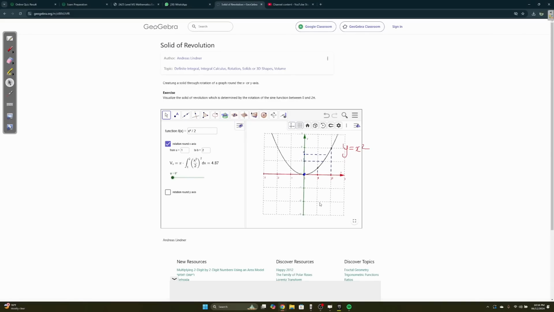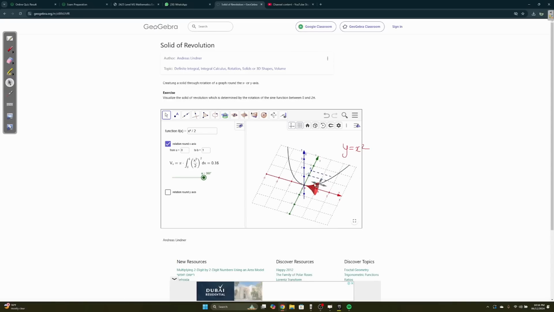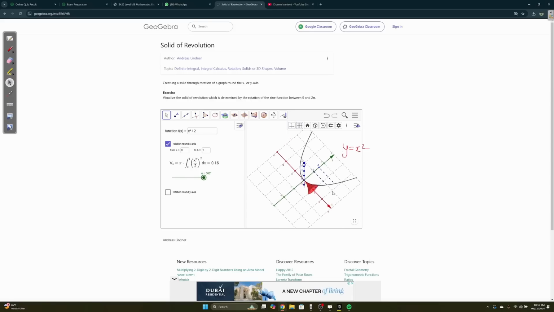What we're going to do is take this y equals x squared, from 0 to 1, and rotate it. You're going to start seeing a solid form. I'm rotating it around the x-axis. Imagine you took it and swung it around the x-axis. You get some sort of cone shape, sometimes a disc.